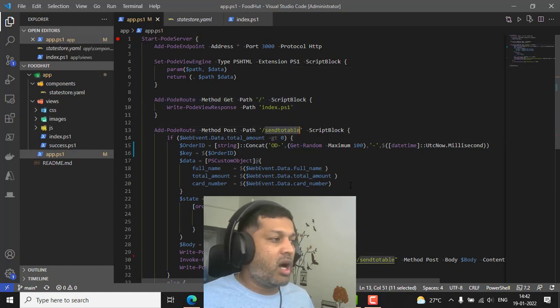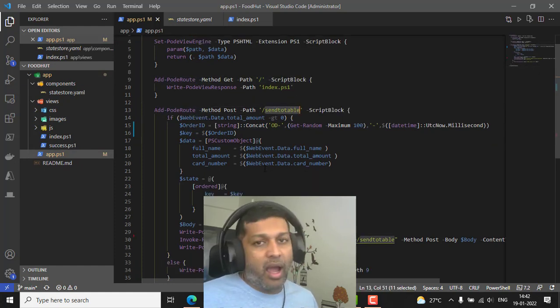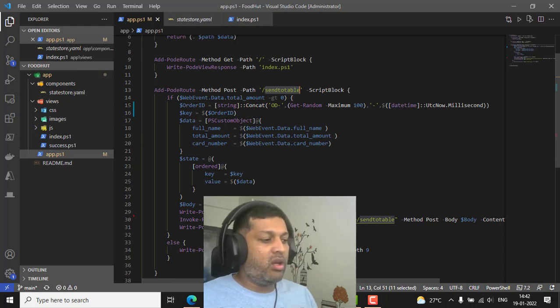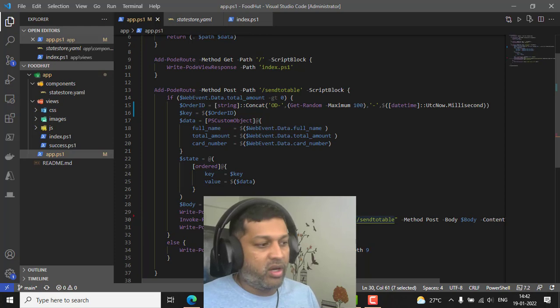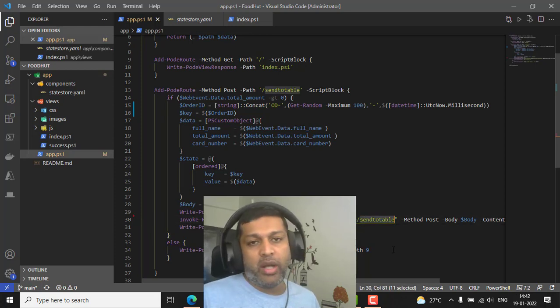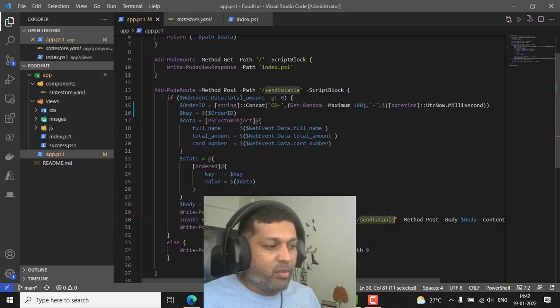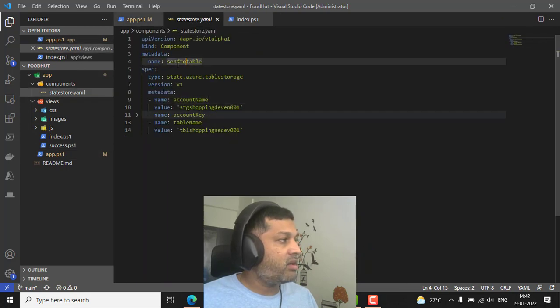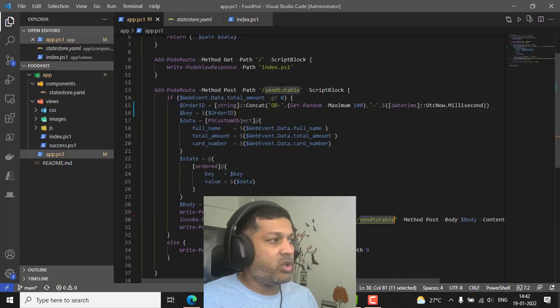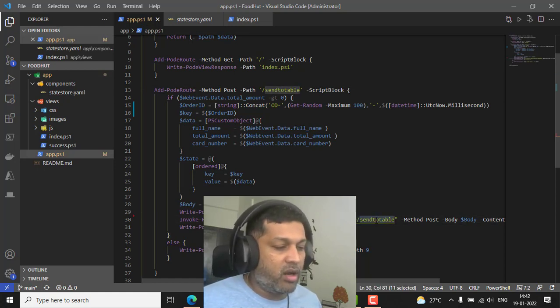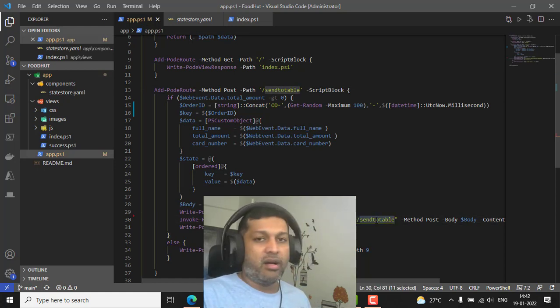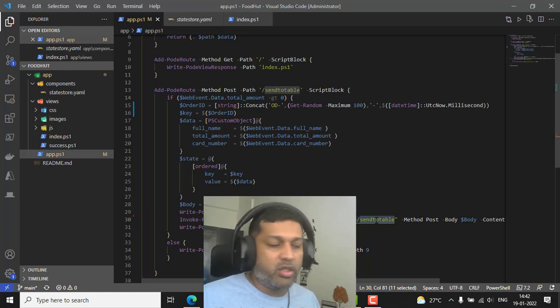So send to table is a route which will invoke the state store API through the port 3500, and it will connect to the send to table route. Okay, so this send to table is nothing but my metadata name here, right? So if I change here, I need to change over here as well. So I'm just calling this send to table endpoint and saying, hey, please go ahead and push this data and store it in the table storage.